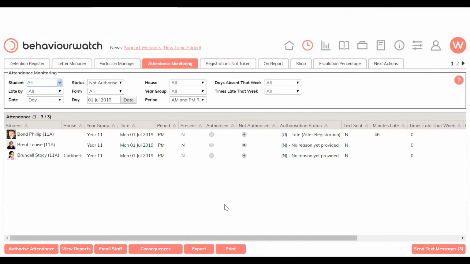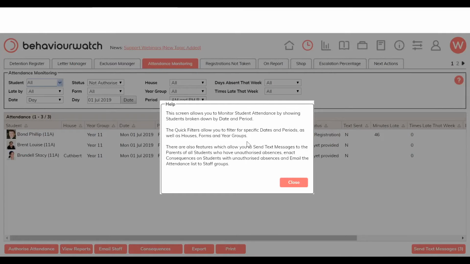Okay. If you've got any questions about any of these screens, the vast majority of them do have a little help button in the top right hand corner. If you click that, that will bring up just a little bit of guidance about that area, just as more of a refresher than anything. But of course, if you do have any questions about attendance monitoring or anything we look at today, please do feel free to get in touch with your support contact after this session, and they'll be more than happy to give you more of a one-to-one session if you need it. So if we close that.